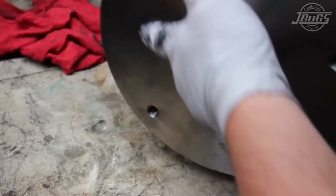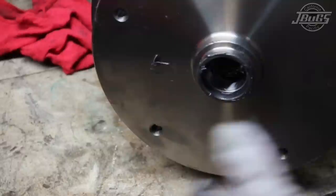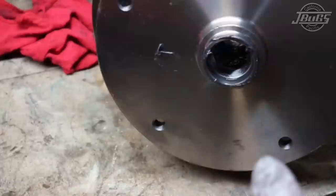Secondly, very important to use a brake cleaner of some sort to clean the cosmoline away from the rotor. These are packed in cosmoline, which is a rust inhibitor, and it keeps the rotor from rusting during transit transport on its way to your car. If you do not clean this cosmoline off, it will cake up on the brake pads, you will get brake squeal, brake vibration, ultimately it will warp the rotors, and again, you're buying new rotors. Make sure the rotor is nice and clean prior to install.